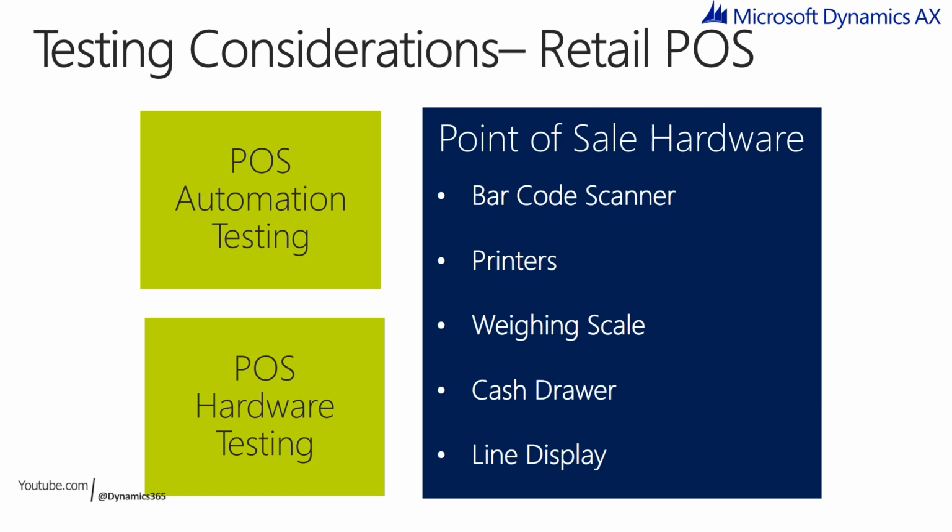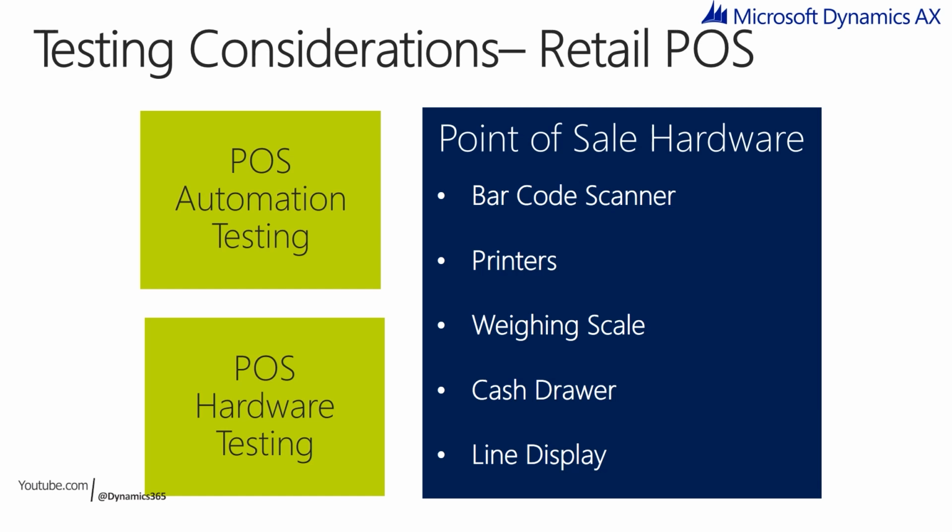POS hardware testing. Hardware testing includes testing all the hardware devices that are connected to a POS application. Before the device is tested with the POS, you must test all the hardware devices with the test utility that has been provided by the device manufacturer. This helps you make sure that the device itself is working correctly.